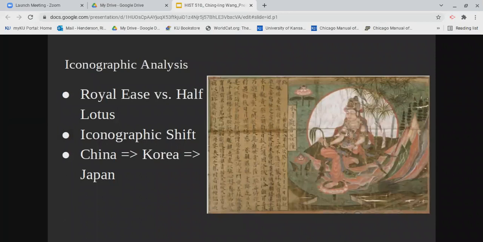Wang describes an iconographic shift, the blending of the water moon Guanyin and white-robed Guanyin in China. He says that this shows the iconographic changes of the Avalokiteshvara throughout China, Korea, and Japan, these three countries and their influence over each other, such as Korea is the originator of these styles, Korea makes a variation of these styles, and Japan uses both representations.